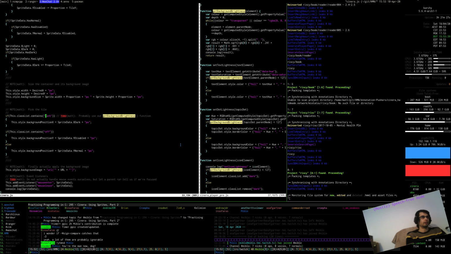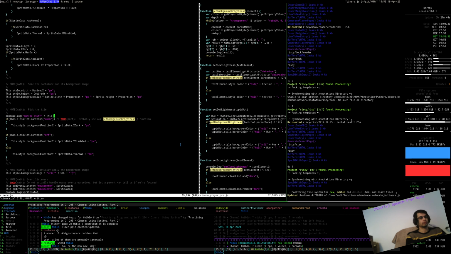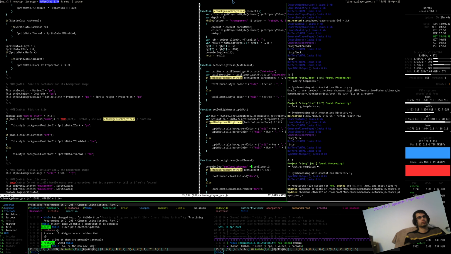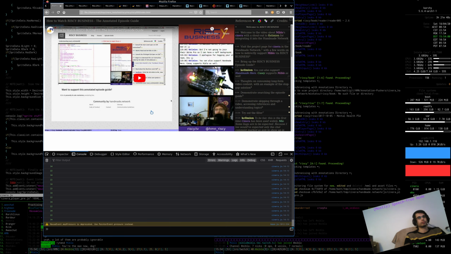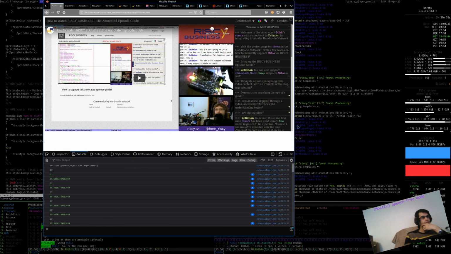What is that versus what is this? So we've got set icon lightness of this, which one? Oh, okay, fine.